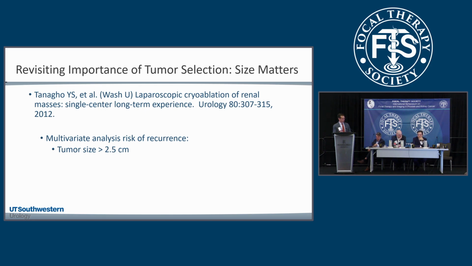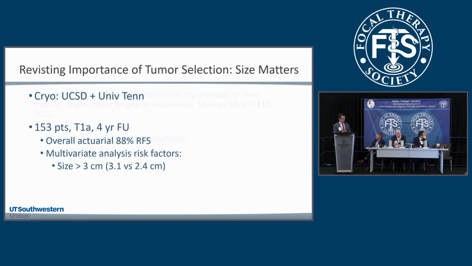At WashU, same thing, size matters. This case that we were debating was teed up for me because this patient sits at 2.5 centimeters, the perfect patient. And UCSD in Tennessee did the same thing. T1A tumors, 4-year follow-up, multivariate analysis. Again, size matters, and this patient is a perfect candidate by size criteria for thermal ablation.